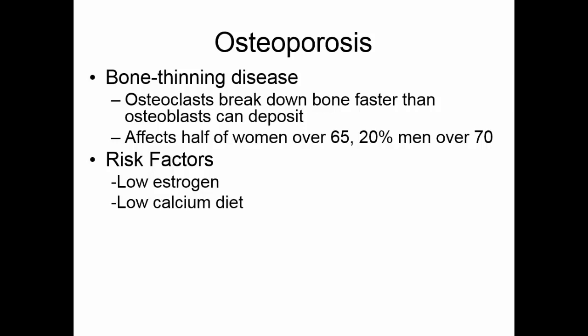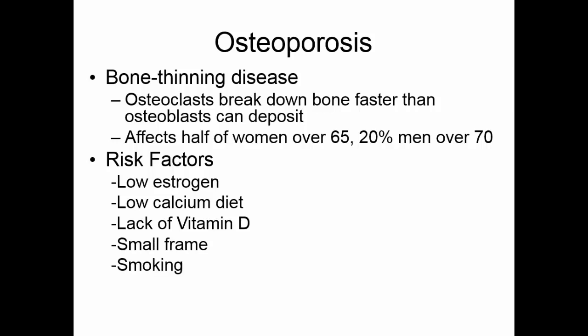A low calcium diet, sometime during your childhood, you may not have had enough calcium to deposit in your bones. Also, since you need vitamin D to deposit calcium in bones, if the diet is deficient in vitamin D, this can cause a risk for osteoporosis. Women who are small in stature are more likely to get osteoporosis than taller women. Smoking doesn't help the situation, and there does seem to be a genetic predisposition.